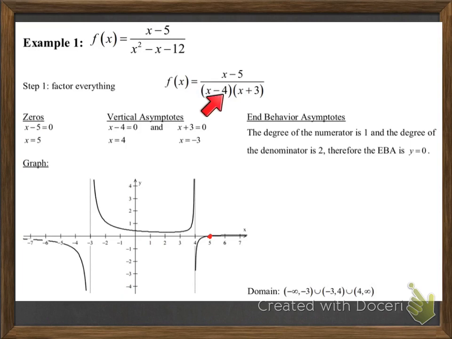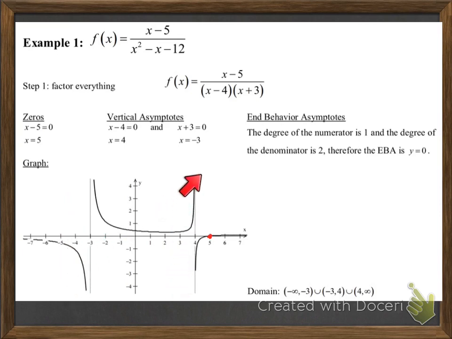Well, the value of x that makes this 0 is 4, and the value of x that makes this 0 is -3. Well, that means these two numbers right here would cause us to have a 0 for your denominator. Well, that would be an undefined function, which means that is where you will have vertical asymptotes. So that shows up right here. Now, your vertical asymptotes and horizontal asymptotes, for that matter, you need to draw as dotted lines on your graphs.